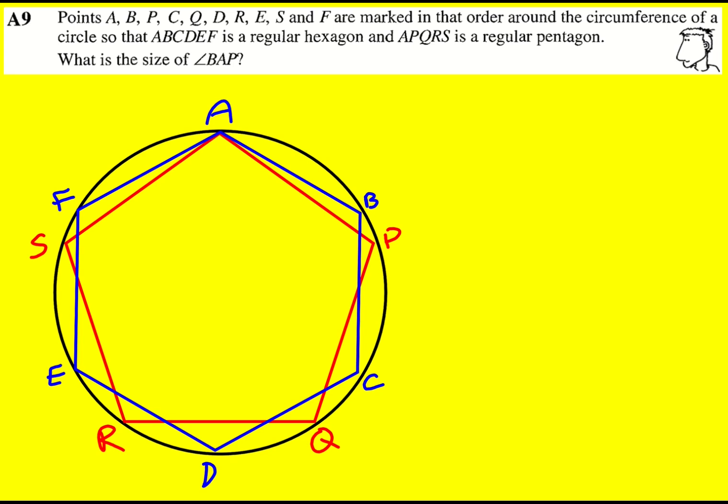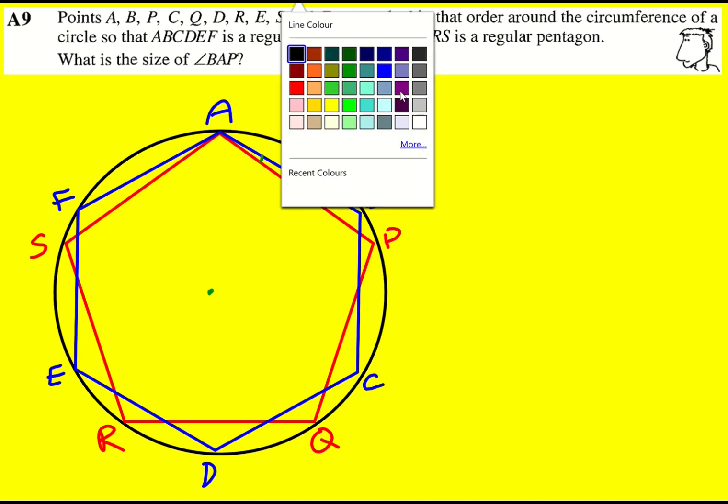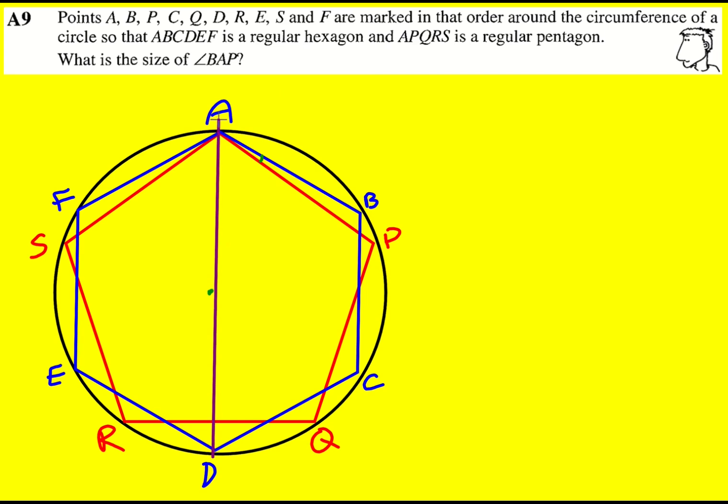I'm going to talk about two ways now to calculate BAP, which is this little angle here. Okay, method one, if you can draw accurately, then it's okay to see that there's a line of symmetry going down the middle. I put A right at the top here. And what that means is I can work out the interior angle of a hexagon, which is 120, and then halve it to give 60, because this is what it'll be on the right-hand side. And then the interior angle for a pentagon is 108. Divide that by 2 to give 54.